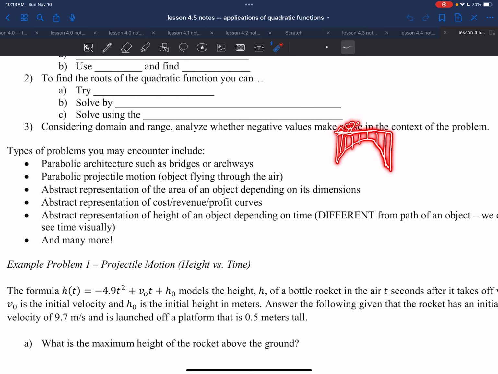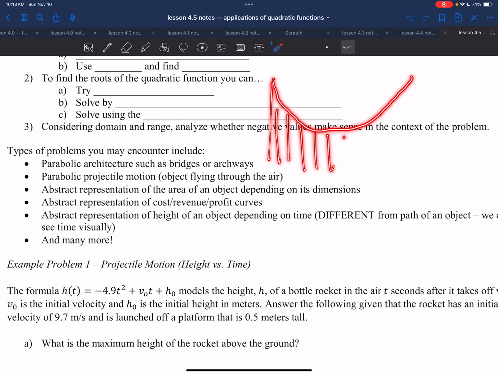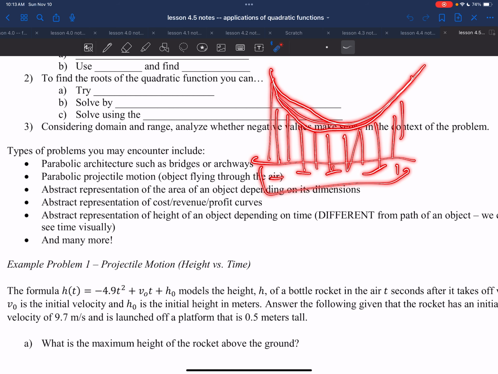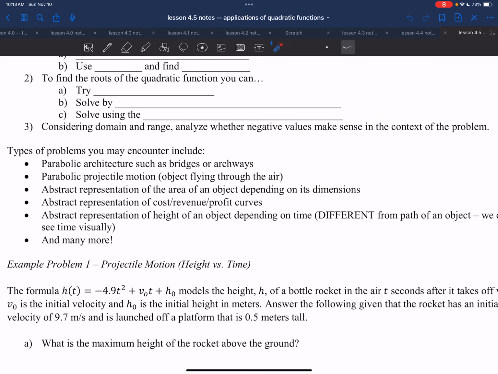Here's my little cars. Well, okay, those are people, I guess. But yeah, so it's a bridge that's put into a parabolic arc, right? And maybe even some cables hang, right? Perhaps you're supporting a bridge like this, right? So maybe the bridge is down here. You ever see one of these, right? And perhaps the way that this cable hangs, perhaps that is parabolic in shape, right?